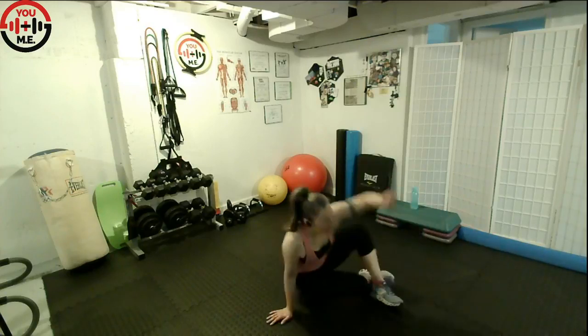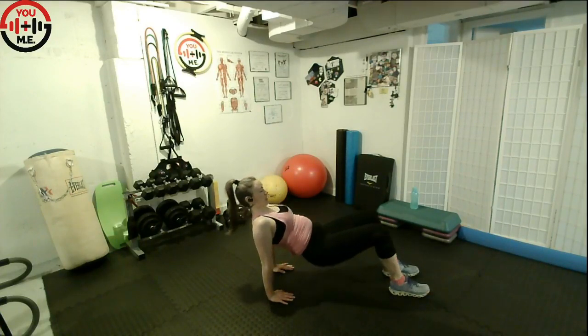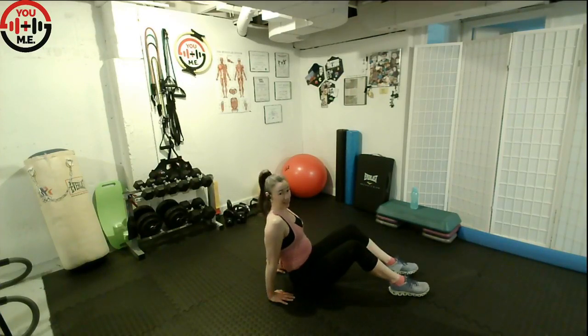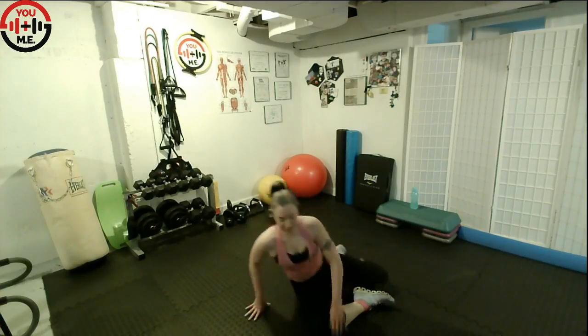Then we've got a reverse tabletop. Take a seat, feet on the floor, hands under your shoulders, fingertips pointing towards your feet. And you're just gonna lift those hips. Squeeze the glutes so you're a table, right? And then come back down. That's number 3. Get ready, get set, and deadlift.